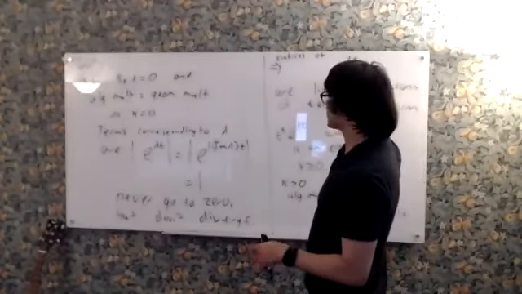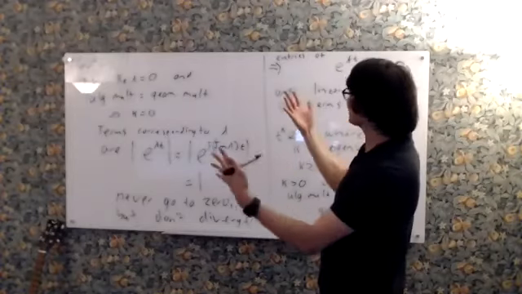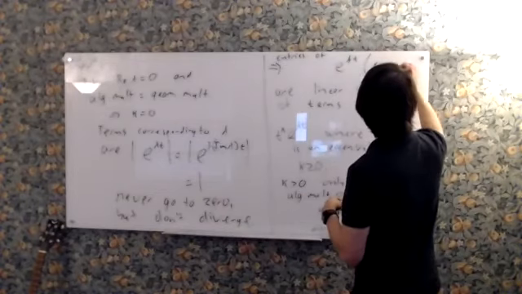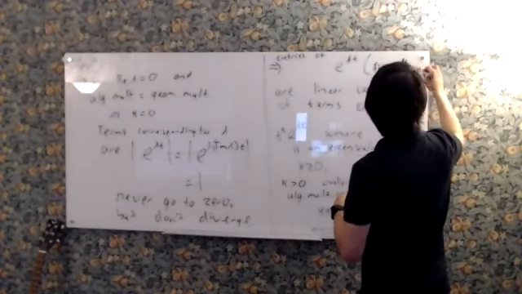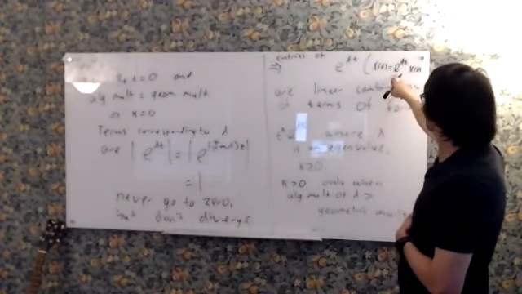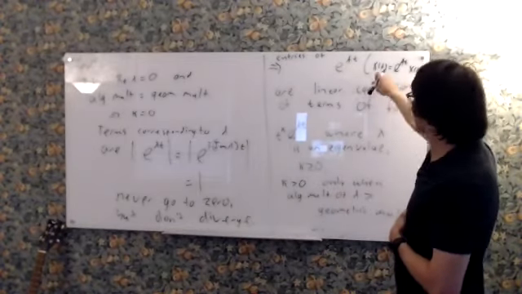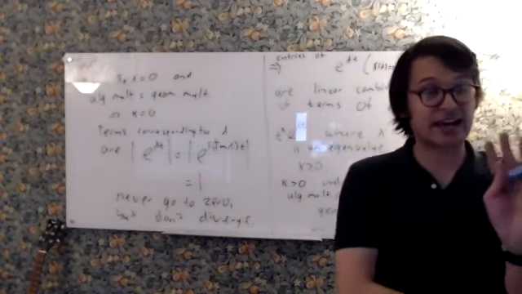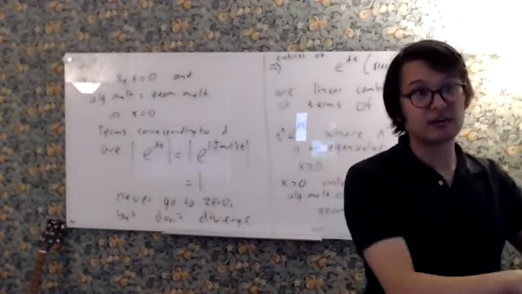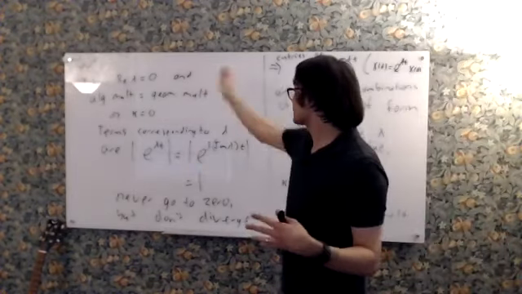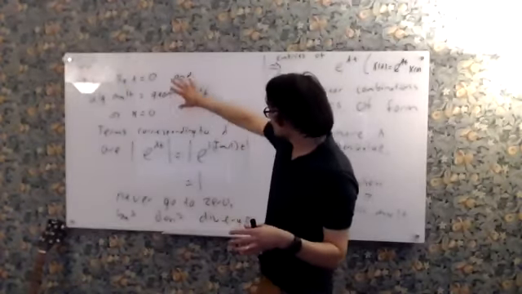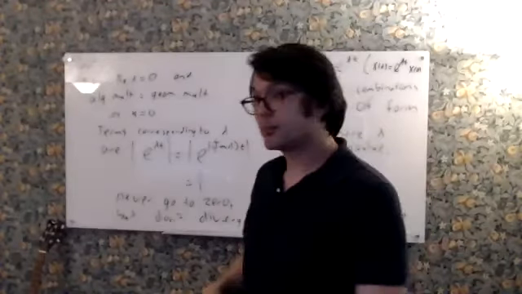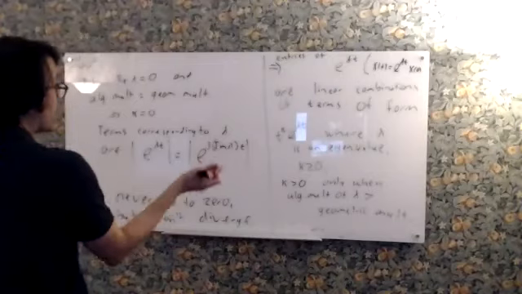If your matrix exponential remains bounded but doesn't go to 0, that tells you, recall that x of t is equal to e to the At x of 0. So if this has terms that remain bounded but don't go to 0, then x of t is going to remain bounded but not go to 0. That is the exact case where all the eigenvalues are negative or have zero real part, and when the real part is 0 with this multiplicity condition, you can have oscillation, but it won't blow up. And any other case, they're going to blow up.